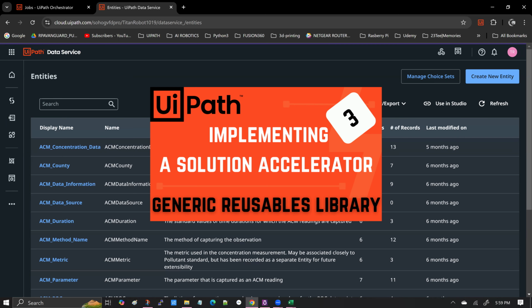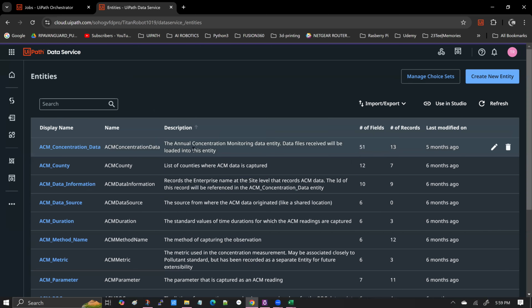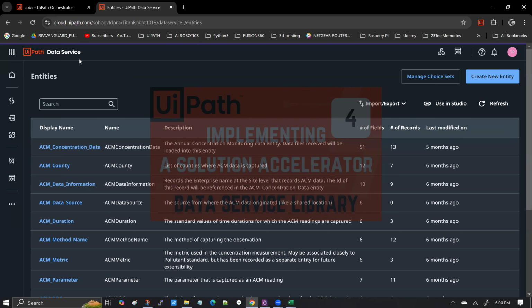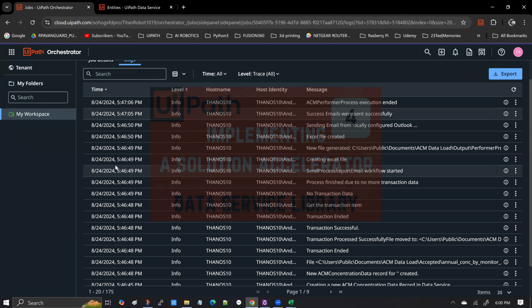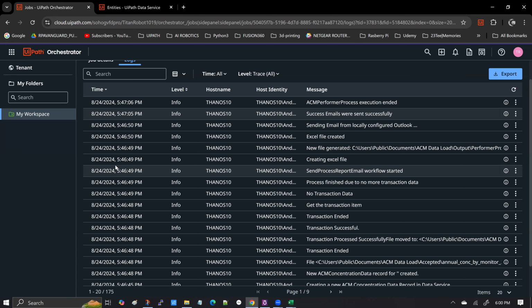We established all of that, and then we stepped into the implementation of the data service library. In the data service library, we implemented all of the actions that are required for us to load the master entities, transform these entities, and also finally load the concentration data measurement information into the backend data service.